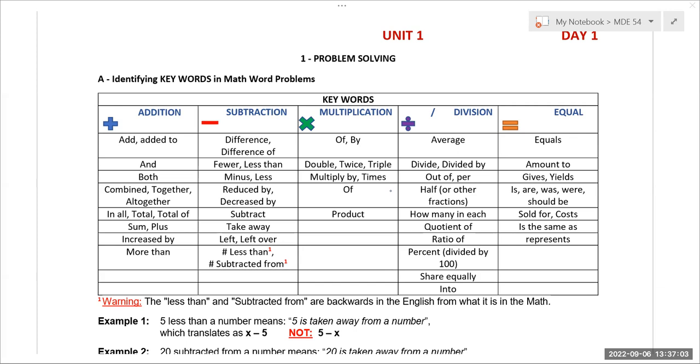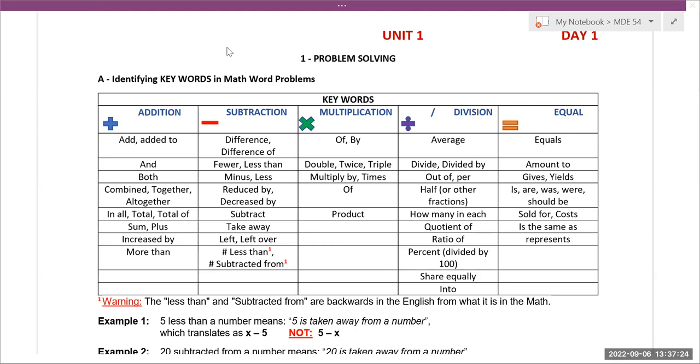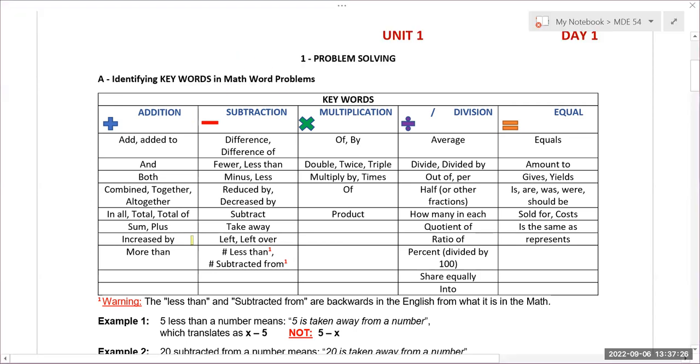So what we're going to work on today is a little bit of how to translate these word problems into our math speak. So we've created this table for you that has some really common words for addition, subtraction, multiplication, division, and equals, and then a couple of these math word problems. So this first video is on these problem solving keywords for your math problems.